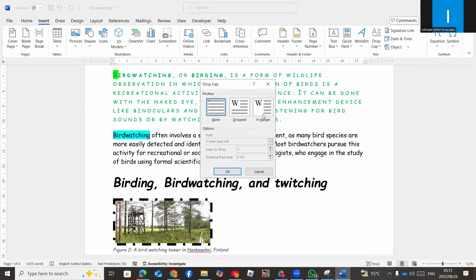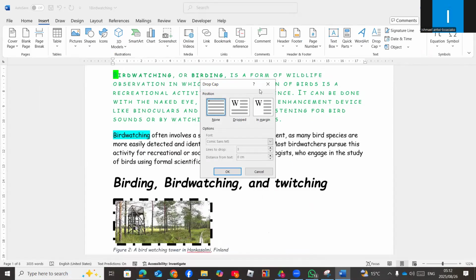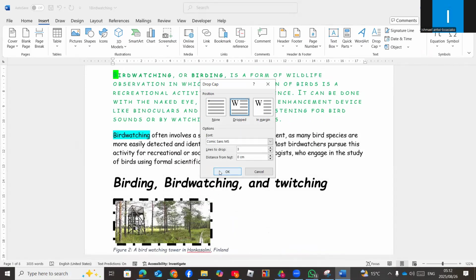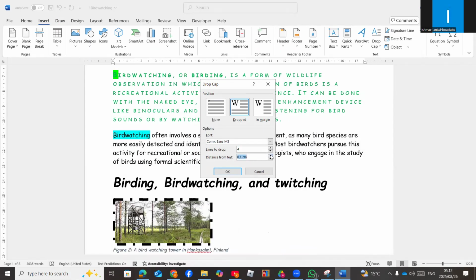And you choose dropped. They are also in margins based on the question. But as you can see from the question, it is not in margin, they are dropped. So you choose drop. Right. And then it should cover 4 lines because you see 1, 2, 3, 4. So 4 lines. And the position should be 0.5 centimeters according to the question.